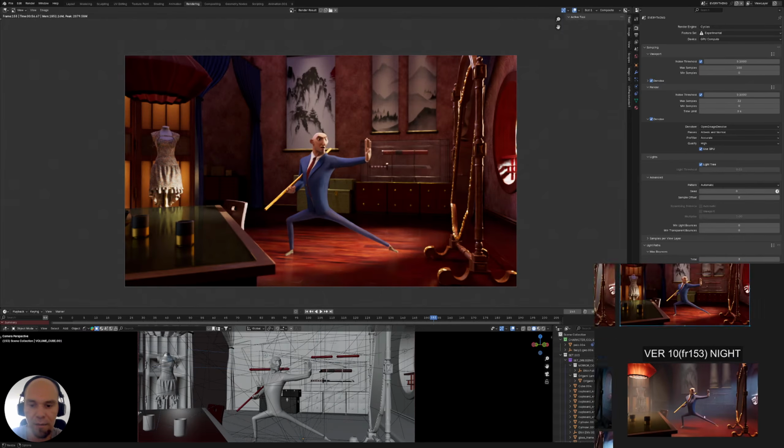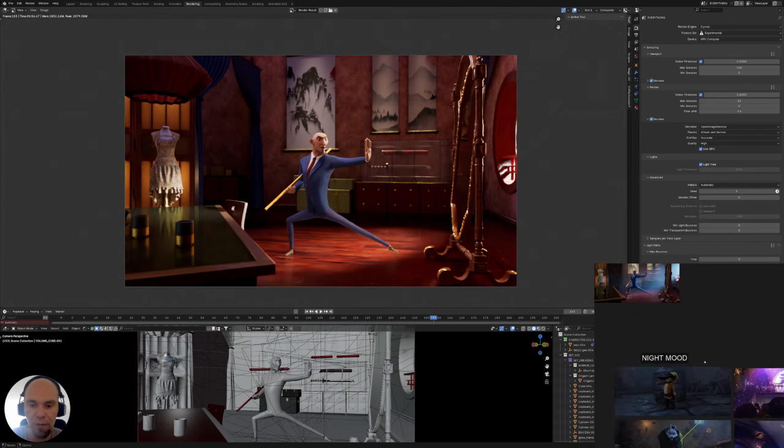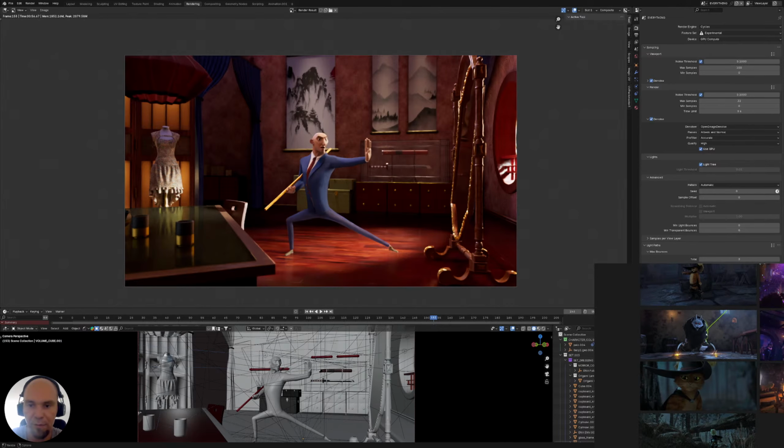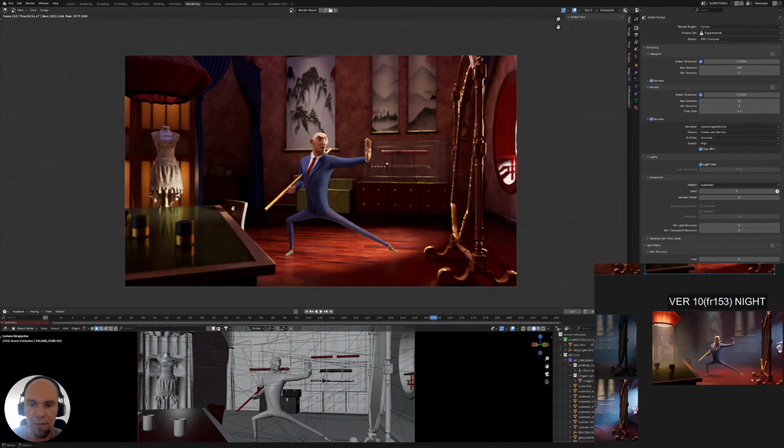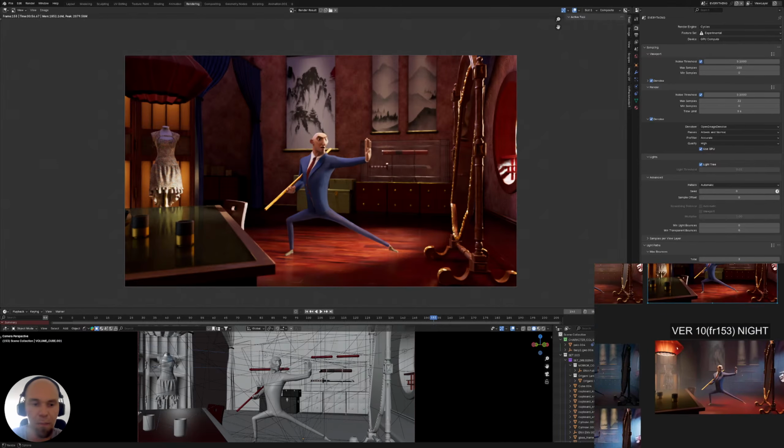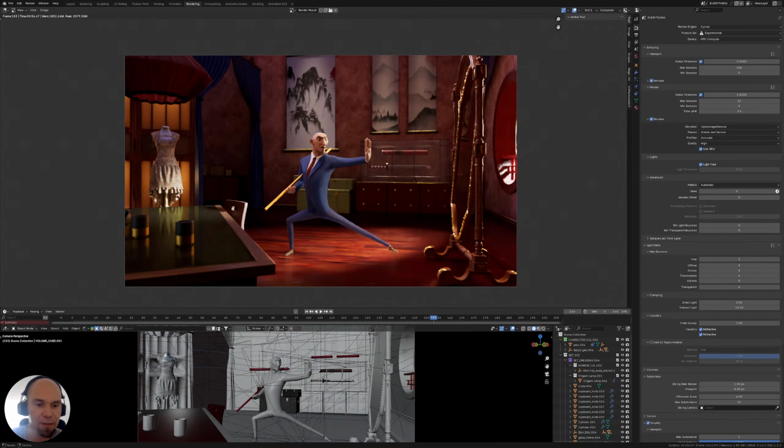It still needs some work for it to look actually like a proper night scene. It's quite bright here, but well, some food for thought and something to worry about on the next stream.